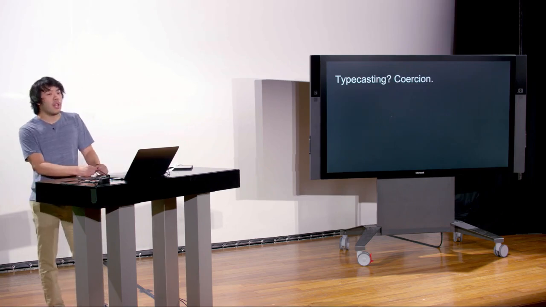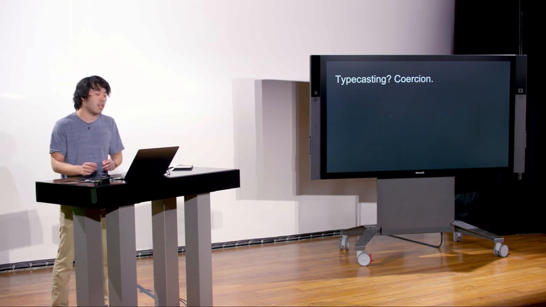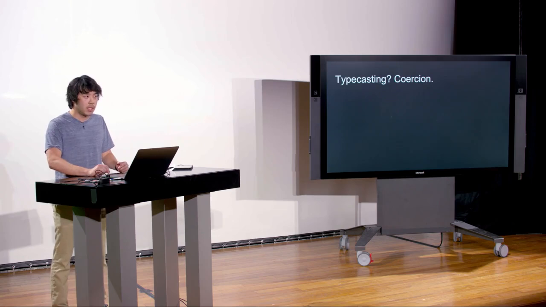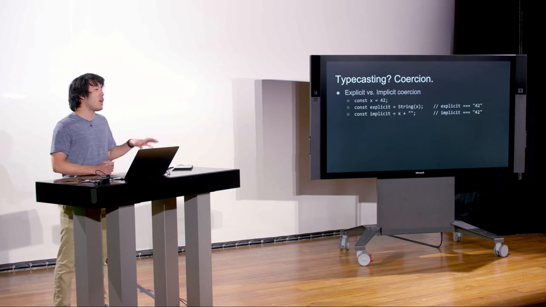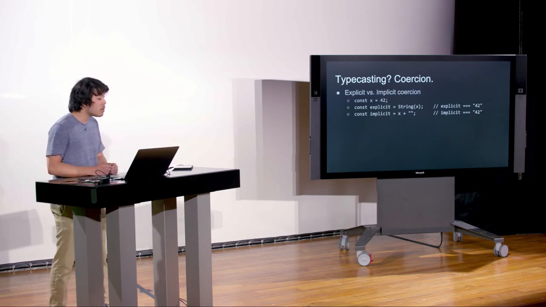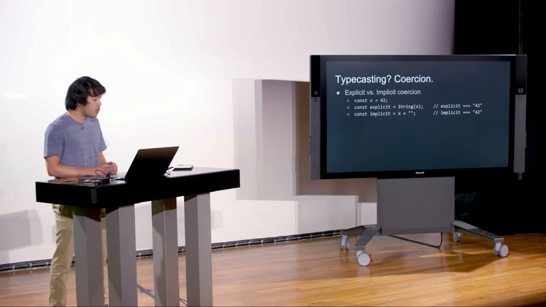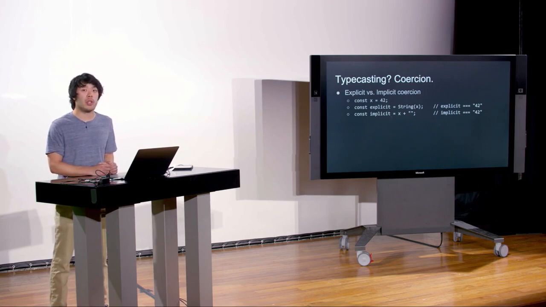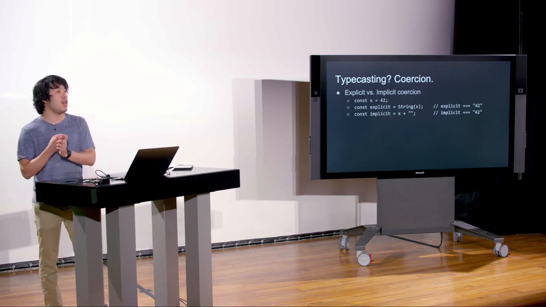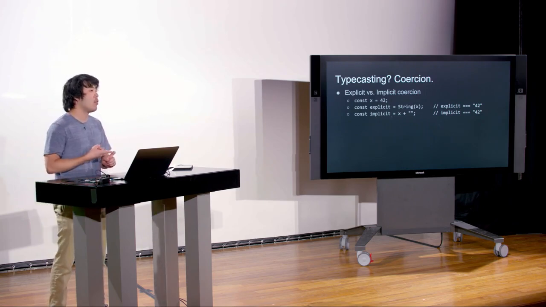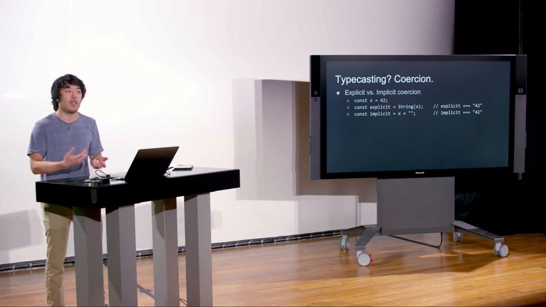Cool, and so a lot of languages have this thing where you change one type to another type. Since JavaScript is dynamically typed, we have this thing called typecasting. Coercion is the act of changing one type to a different type. And there are two different ways you can coerce these variables. Say, as an example, we have this const called x, and we give it a value of 42. Say I wanted to change that value to a string. There's explicit coercion and there's implicit coercion. Explicit is, hey, I'm just going to tell you exactly what I want by wrapping it with the type that I want and give it to me. That's being very explicit with what I want.